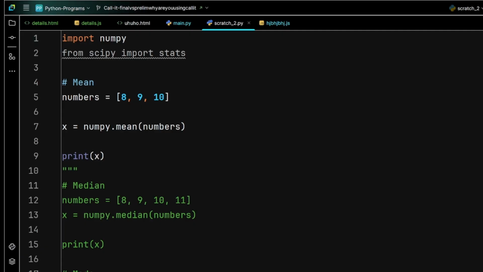Discrete data is countable numbers, like integers. So assume the number of people. It has to be whole numbers. Then continuous data is measurable values that can take any number. So it can be the price or the size of some items. For example, the price can be 29.99, so it's not necessarily a whole number.